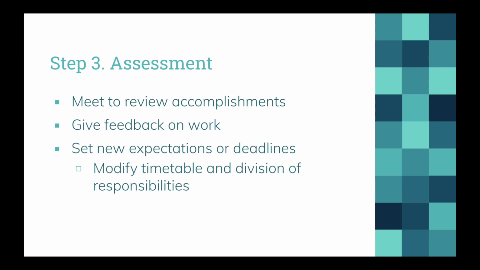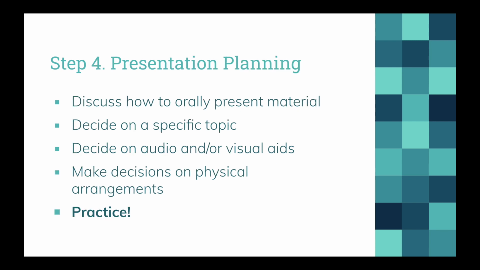At this point in time, you might also need to set new expectations or deadlines. If things are going well, you can make deadlines earlier, and if things are going not so well, you might have to push some things back and divide responsibilities differently. If one part of the assignment is proven to be more time-consuming than another, you could split the work and help one another out. Step 4 is presentation planning.